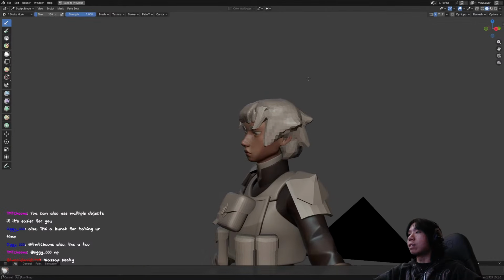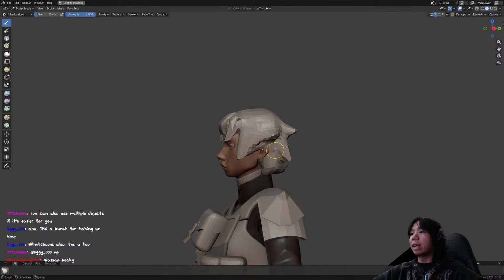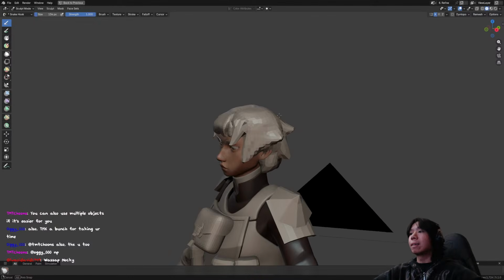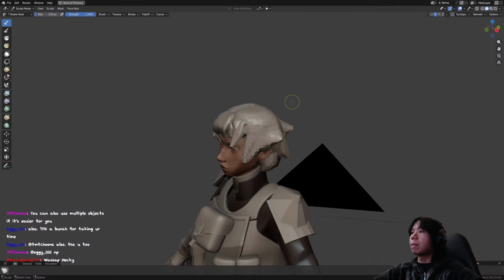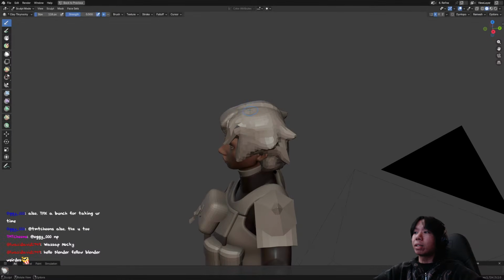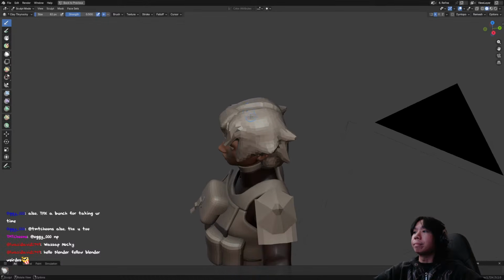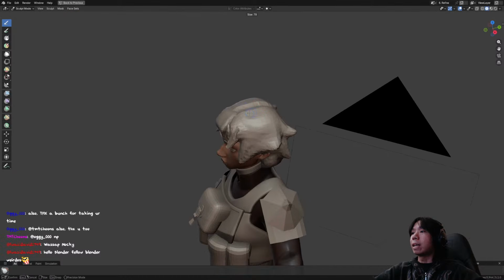Then once this is done, I would start thinking about where I want to place my hair curves, right? I would start going in and slowly pull out, or maybe I don't even have to pull things out. I could just work with a clay strip brush to give the impression of a hair clump being there.